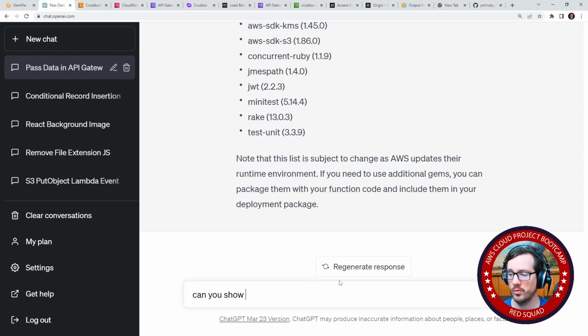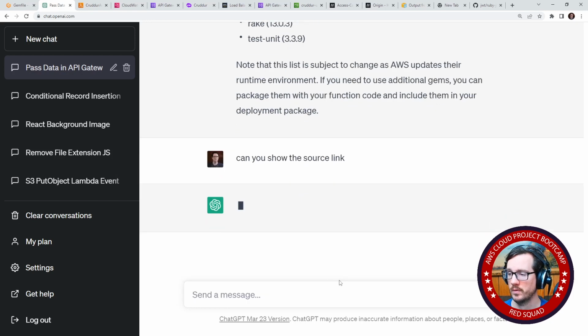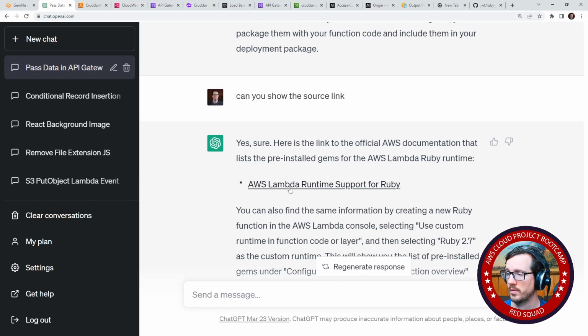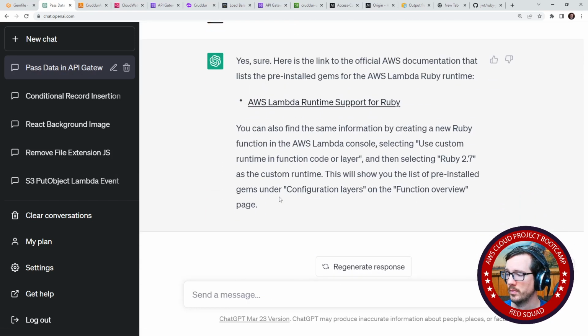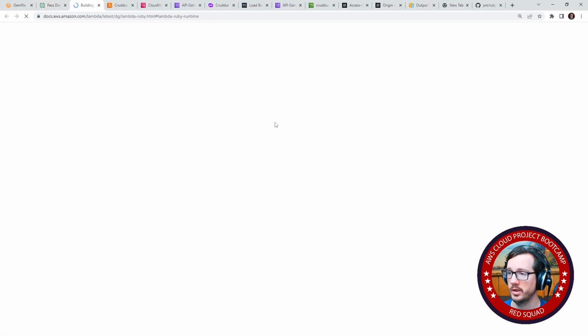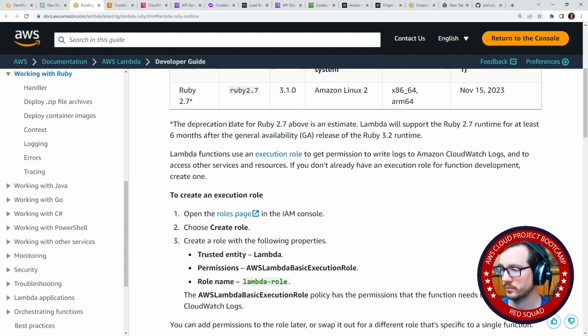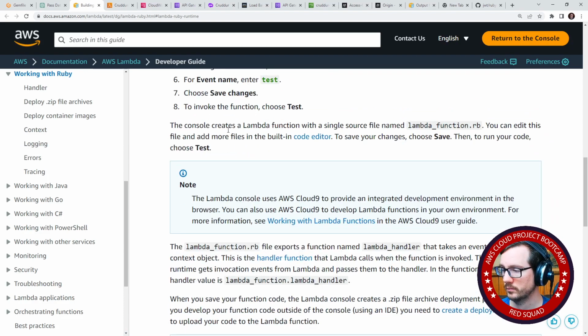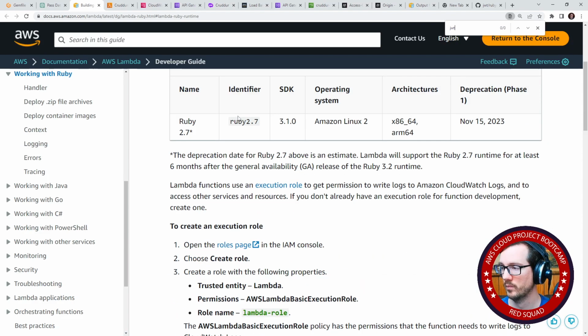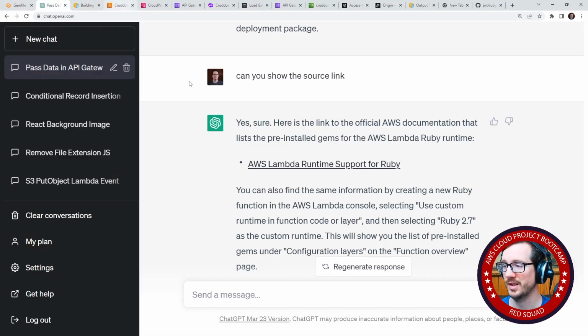Can you show the source link? We'll go back over here, ask it again.